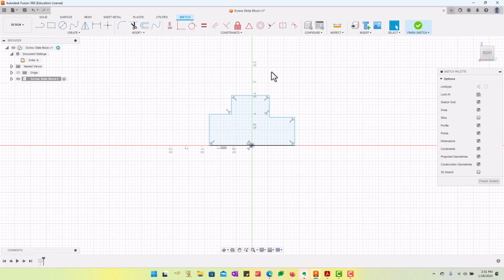The next constraint we're going to work on is the constraint between this and this line. Right now, as you can see, we can move these independently. So let's change that using the collinear constraint. Go ahead and select that tool. The first line we're going to select is this one, and then the next one would be that one. Hit escape to exit that tool. Now if I do this, you can see that they both move together.